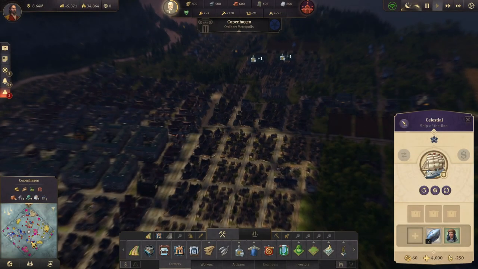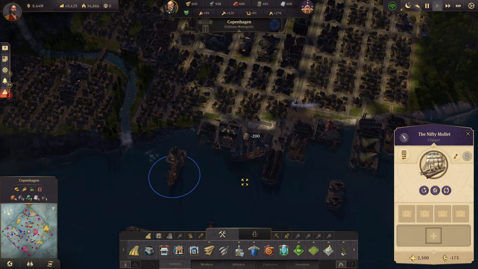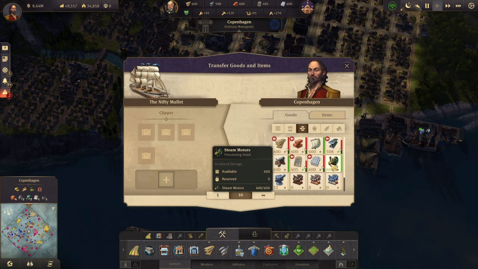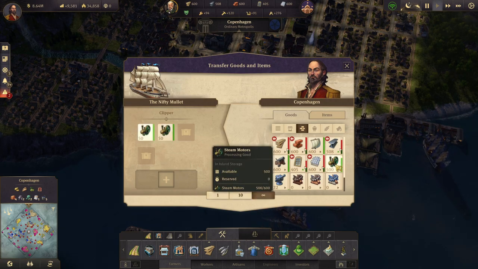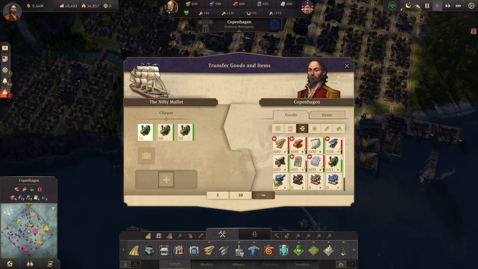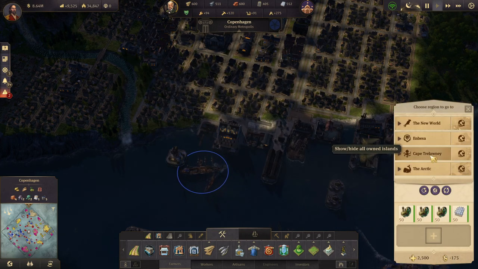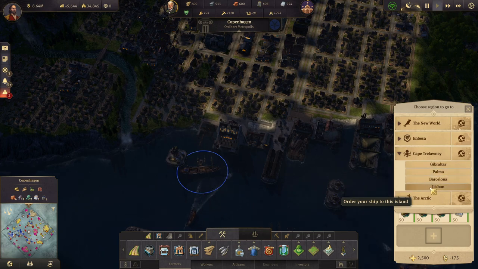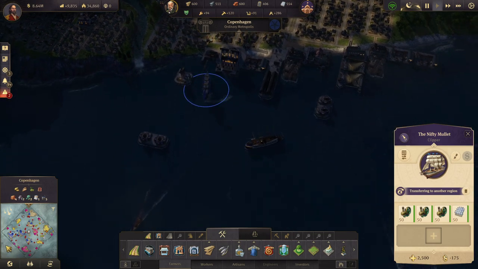So over in the old world, I should have a clipper ready to go. Yep, the nifty mallet is here, and we will send it back with, let's see, 150 steam engines and some concrete. So let's send you to Lisbon for now. Okay.